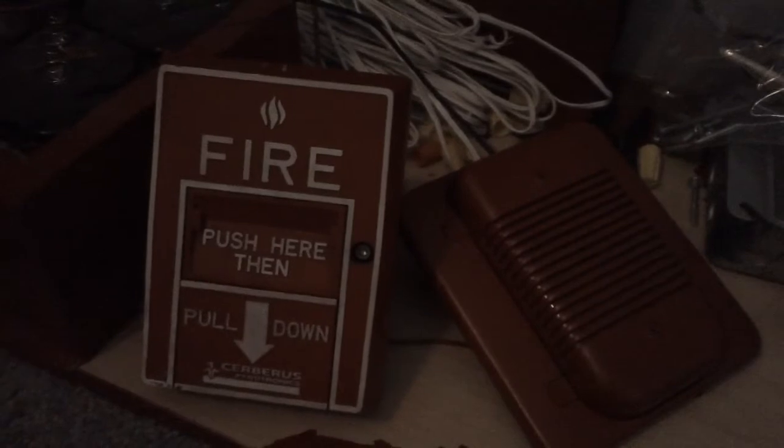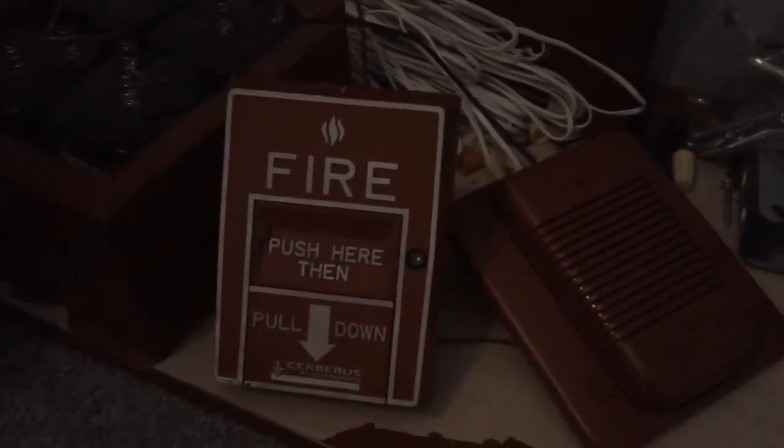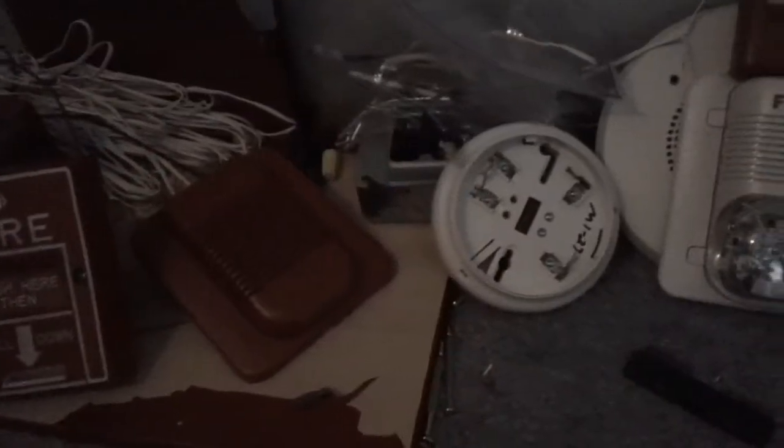This thing was just taken out of one of Dad's buildings today. They'll be replacing the fire alarm system there. I believe that's the same building that this thing came out of — I believe I got this from the same building. This is a Cerberus Pyrotronics CHM-D Hornstrom, so you guys should know about that by now. I've had that for a while.